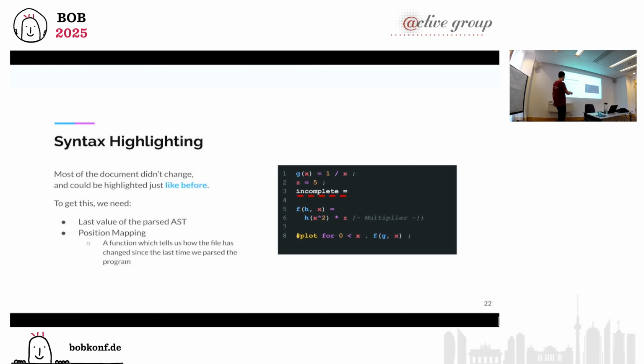this value was obtained. And it doesn't require a lot of imagination to realize that we would like this kind of feature for many things. Similarly, for go to definition, it would be completely fine if, when I want to go to definition while the file doesn't parse, we had access to the last time the AST parsed, and then we just check whether that part of the AST has changed. If it hasn't, then we can still reuse the old results.